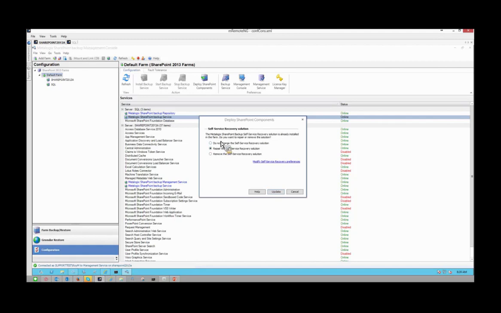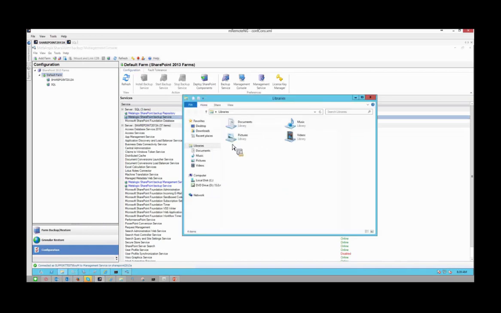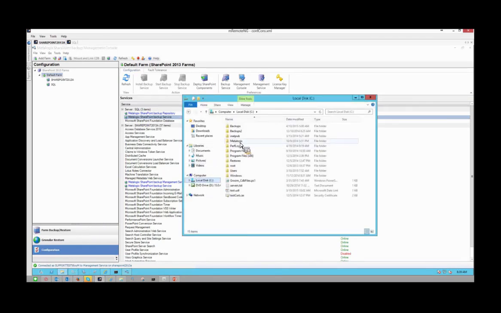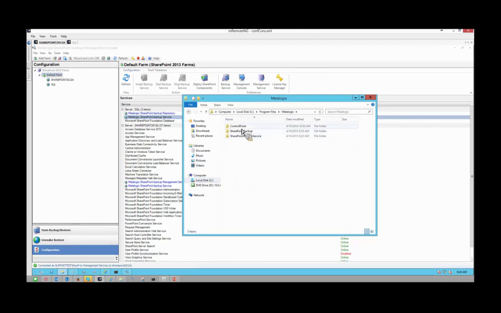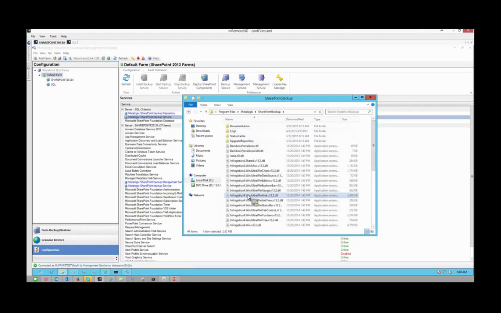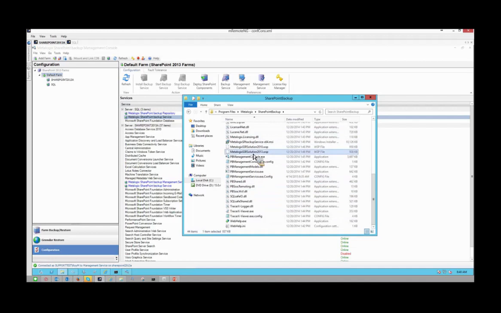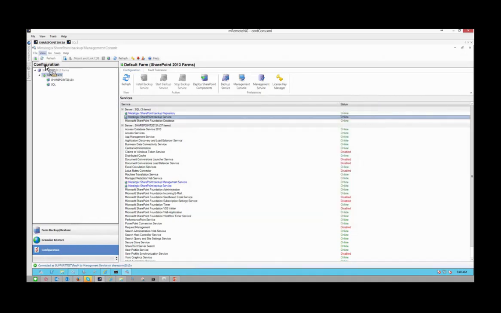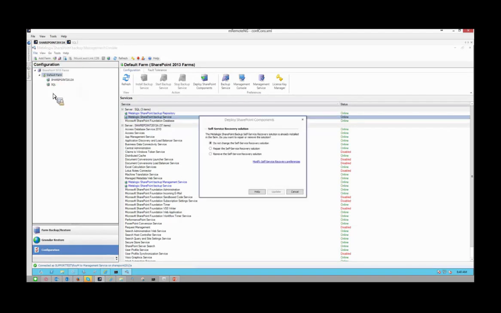Maybe you don't want to do that, or maybe you have some situation that might block you from doing it remotely. We can always go to our program files directory, identify the WSP in question, and then take that where we want and use PowerShell or STS-ADM, whatever means you prefer, to manually roll out that solution. It's just a SharePoint farm solution just like any other, right? But we do package in a nifty little UI-based remote deployer.